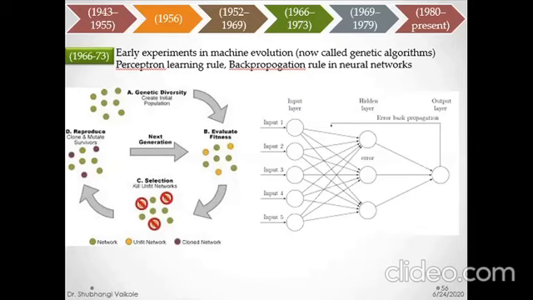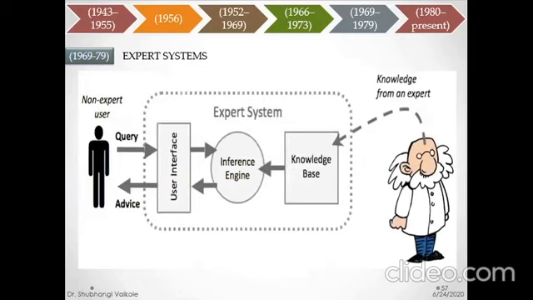The overconfidence was due to the promising performance of early AI systems on simple examples. As we have seen, the researchers came and executed certain tasks, and due to this confidence, they assumed that yes, now AI systems are able to perform anything. These early systems turned out to fail miserably when tried out on a wider selection of problems and on more difficult problems. And in 1969 to 79, expert systems were designed.